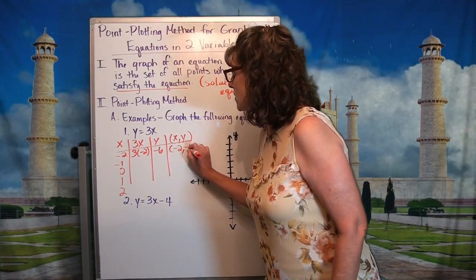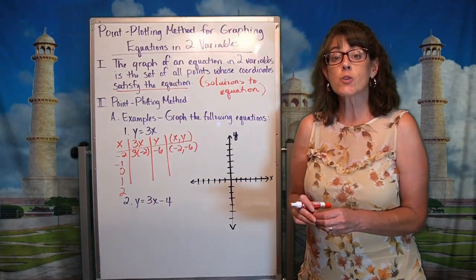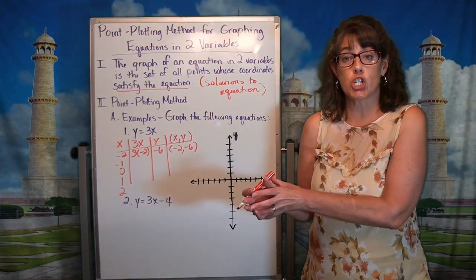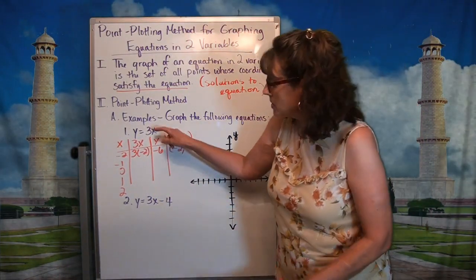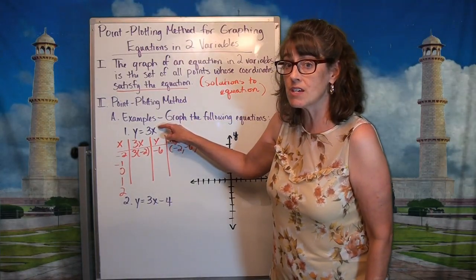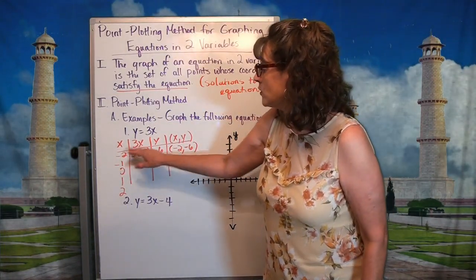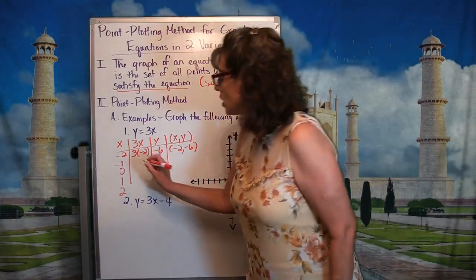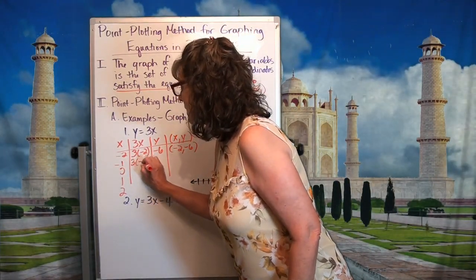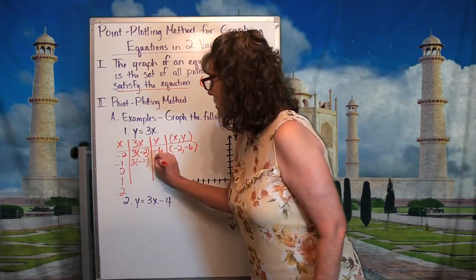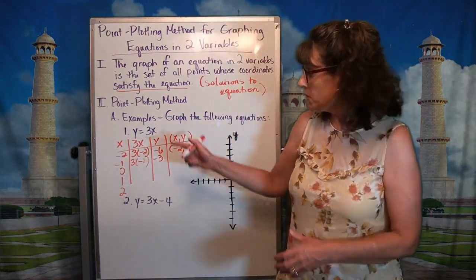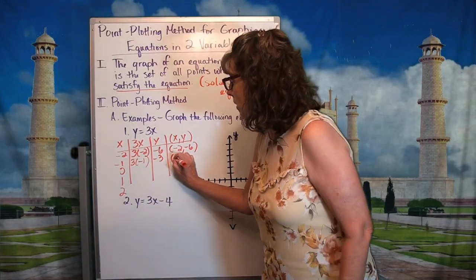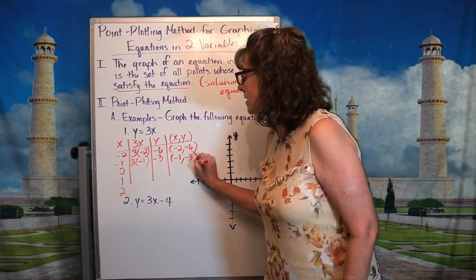And like I kept telling you guys before, order matters. This establishes a relationship. The relationship that was established right here says that when the x is a -2, the y becomes a -6. That is the relationship. And so now I'm going to change it up and say, well, what happens when the x is a -1? Well, 3 times -1 is -3. The relationship that has been established here says, okay, when the x is a -1, the y is a -3.